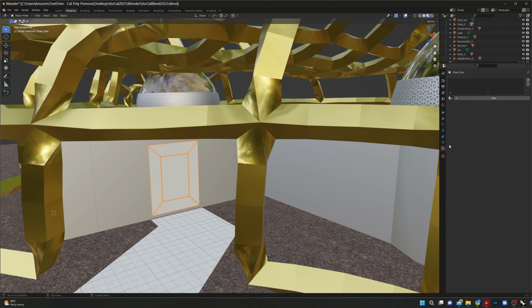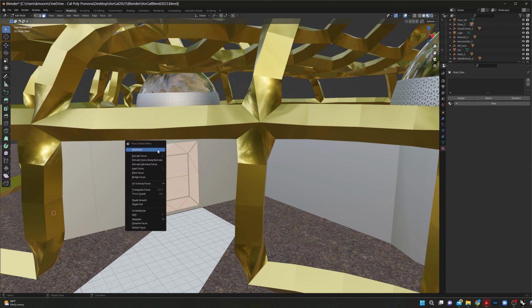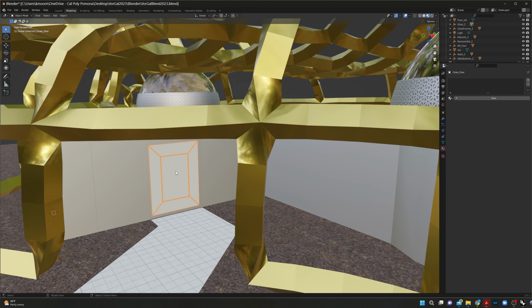And the way I'm going to do that is, one, you can select each individual face. If you've got them all joined to something else, you can go to edit mode, grab the faces, and just take each individual face and break them off of the object by selecting them, right-clicking, and separate selection, and that'll make it its own object. But mine, it's all one object still, so I can just apply glass to it as well.